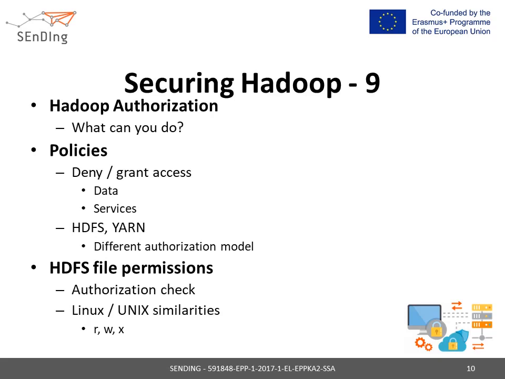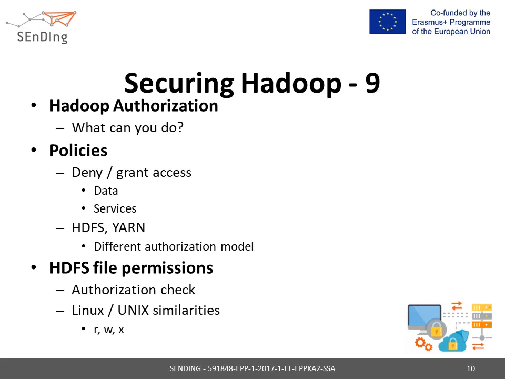In a Kerberized cluster, a user's Kerberos credentials determine the identity of the client process. In the default mode of operation called Simple Security Mode, the user's identity is determined by the host operating system. As with a Linux file system, you assign separate file permissions for the owner of a file or directory, the members of a group and the rest of the world. You use the familiar R, W, and X permissions as in Linux, and this is how they work.